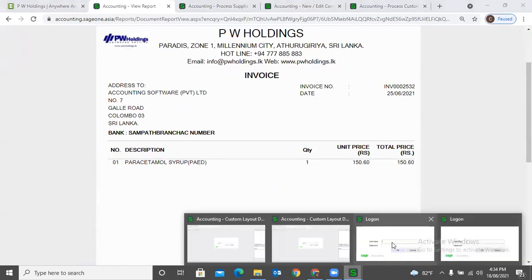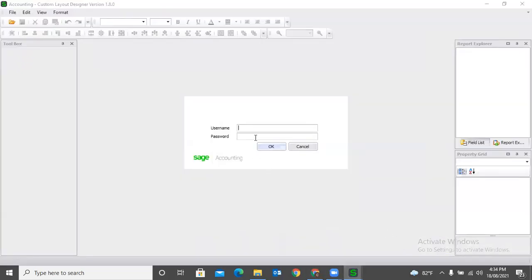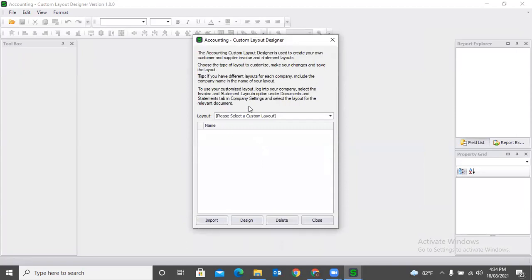Okay. Now this has opened. You can enter your email address. Enter your password, system password. Click OK, and you can log into that custom layout designer.